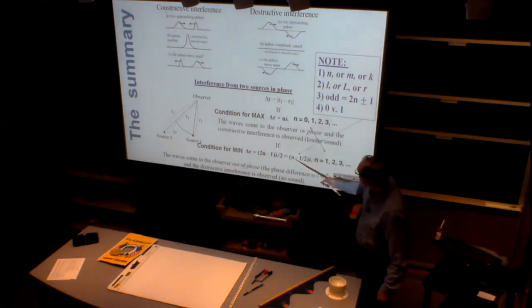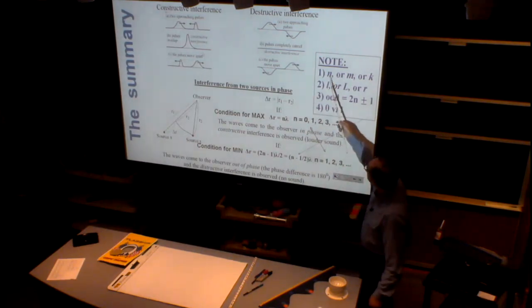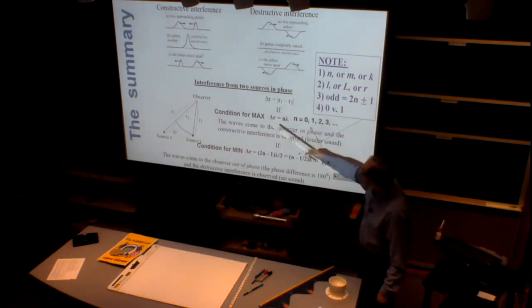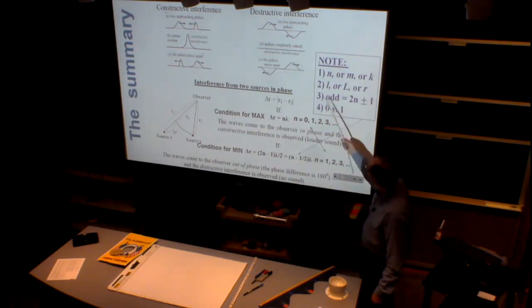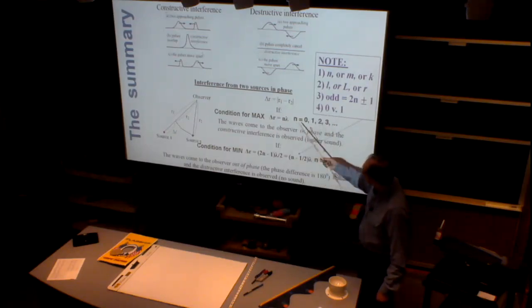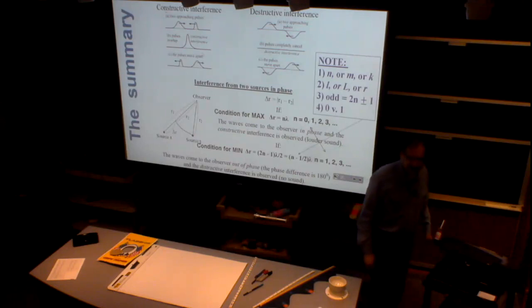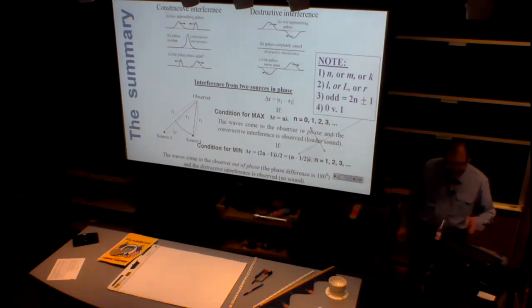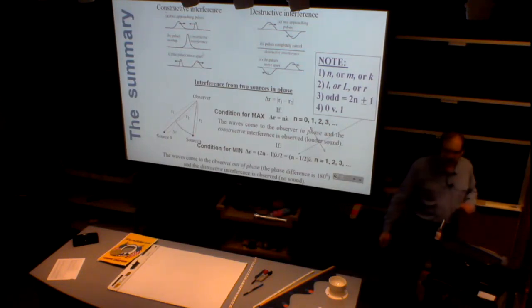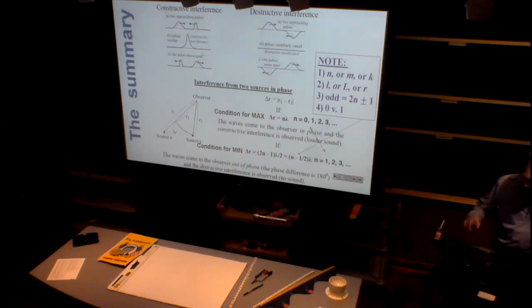In this summary, I just want to point at several features. For example, for this number, many textbooks use different letters, N, M, K, doesn't matter. For path length difference, or for each individual path, people use different letters, doesn't matter. For an odd number, you can use a combination with a plus or a minus. I prefer using a minus. And people even count these numbers differently. For maximum, it starts from 0, but for the minimum, because a zeroth minimum doesn't exist, I prefer to start counting from 1, but different textbooks might use it differently.